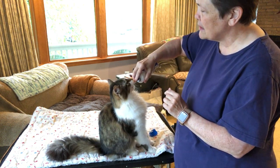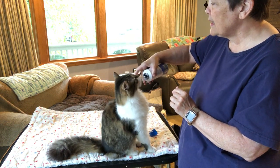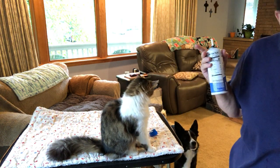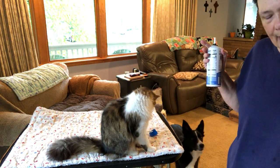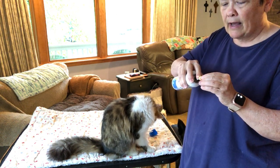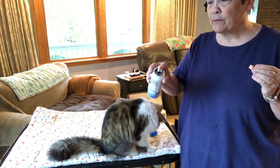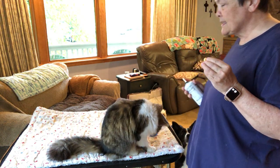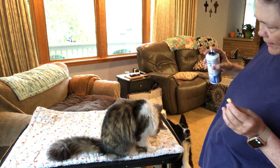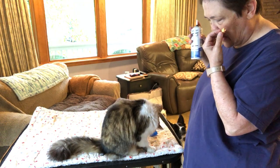We put that in and then quickly cheese him up — good job Tricky! A little messy, but you get the basic idea. What he'd like to do is lick the cheese off the capsule, which is why the follow-up needs to be really fast — get that head up and get more cheese in. He knows the cheese comes from this nozzle, so he's very motivated to swallow what's in his mouth when he sees the nozzle coming in.